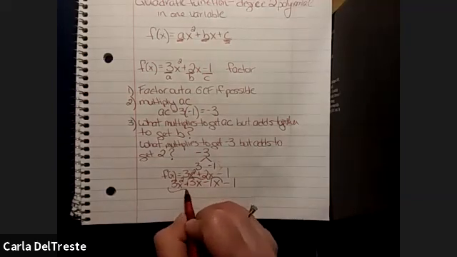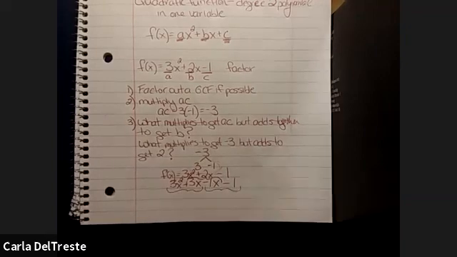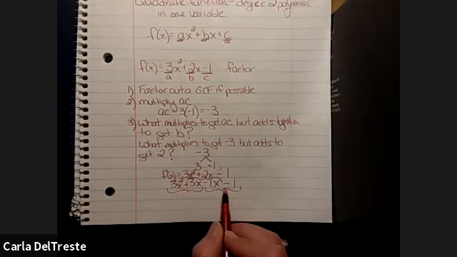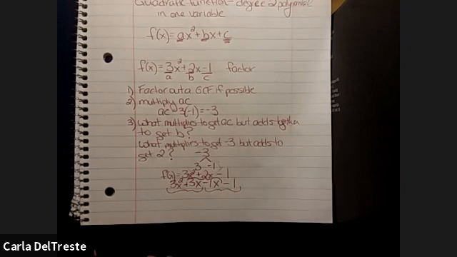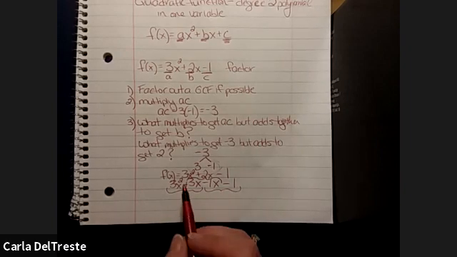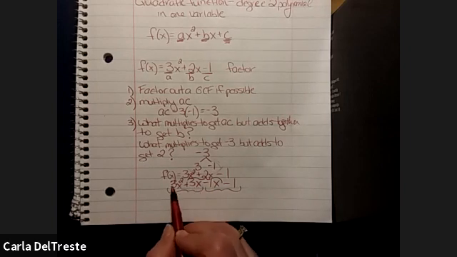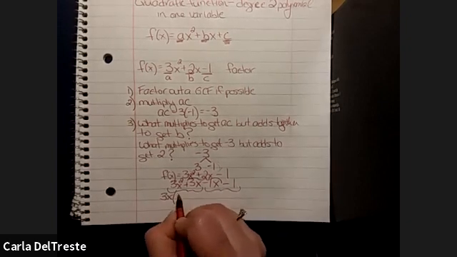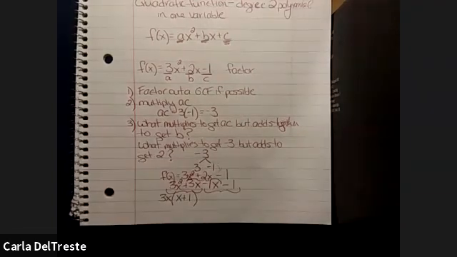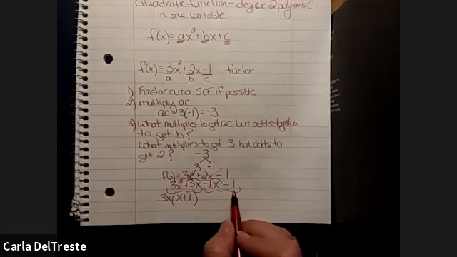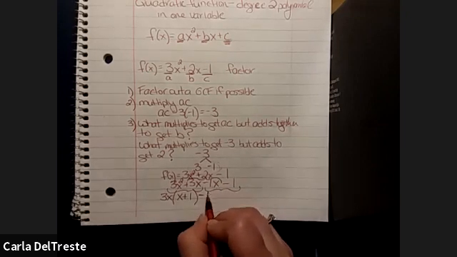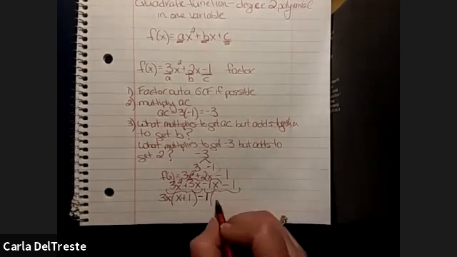Now I'm doing what's called factoring by grouping, which means I'm going to group these 2 parts of the polynomial together. I'm going to group the first 2 terms together. I'm going to group the second 2 terms together. And I'm going to take out each pair's GCF. So 3x squared plus 3x, they're both divisible by 3x. If I take a 3x out of here, I'm left with x plus 1. Negative 1x minus 1, they're both divisible by negative 1. So if I pull a negative 1 out of there, I'm going to be left with x plus 1.